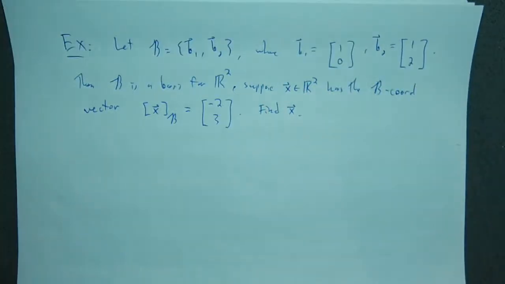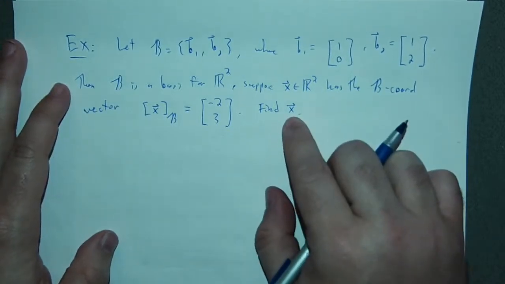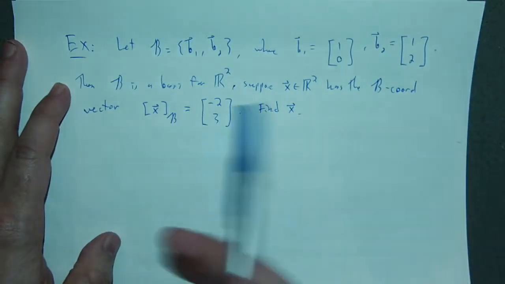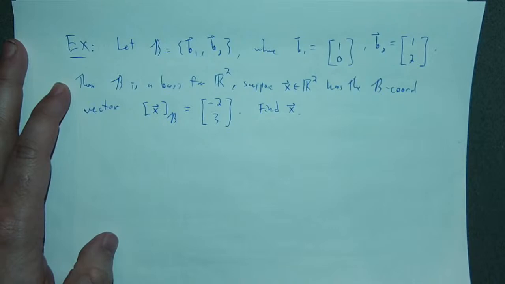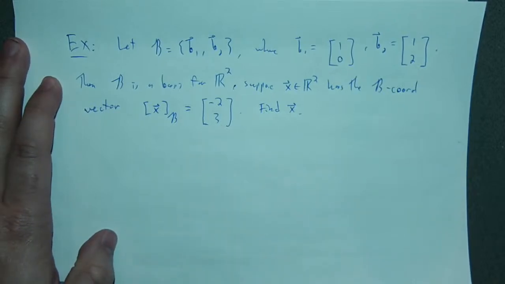Now, there's a reason why I did my very first example involving the standard basis of Rn, because what we're doing now with coordinates is a special case of change of basis or change of coordinates, which we won't do until a little later in the chapter, which is why this section is often skipped until later, but I'm going to do it now. Find X relative to the standard basis of R2 is what's really going on. So how do I do this?